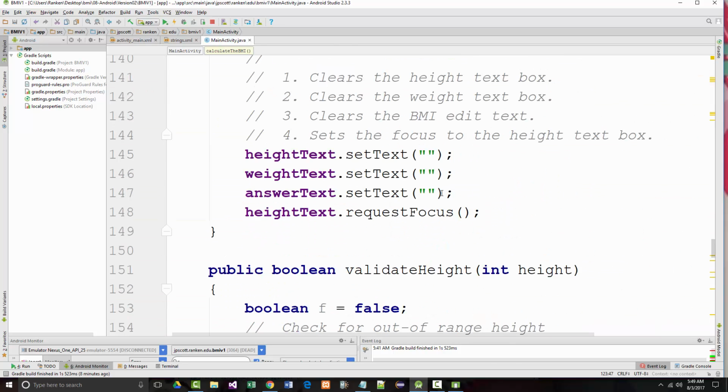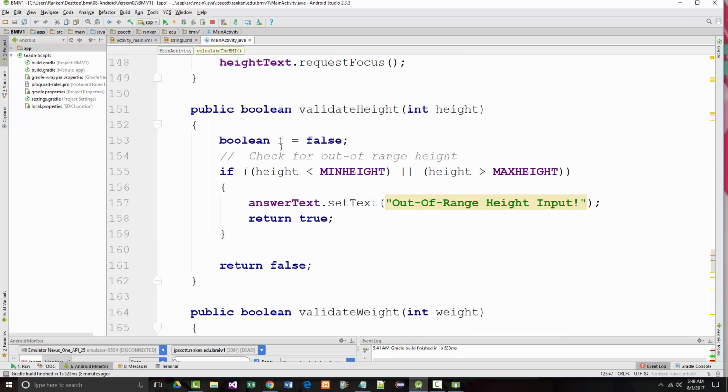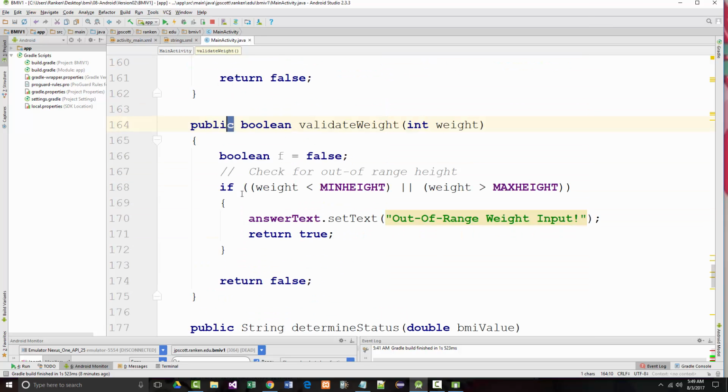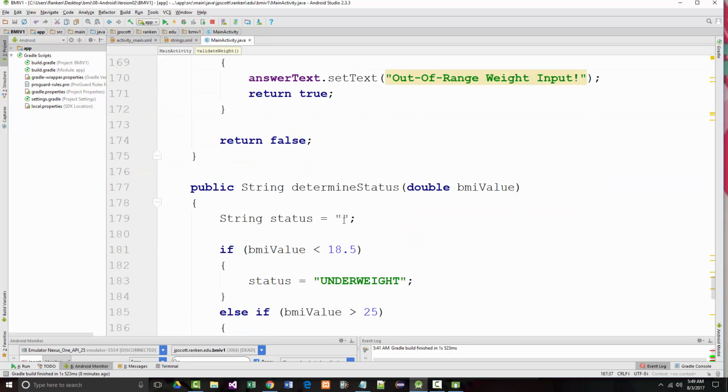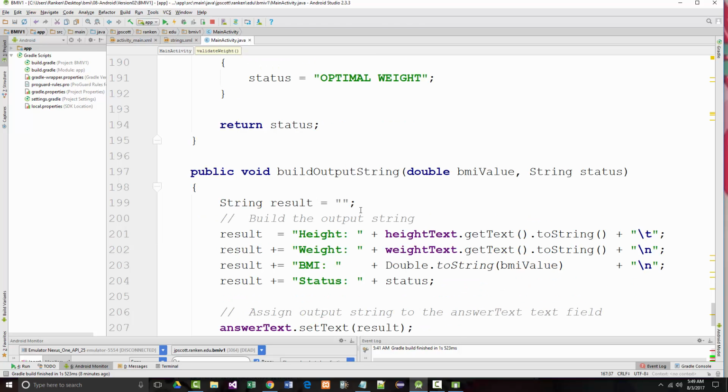Let's look at that. Make sure that there's nothing that looks broken here. So there's my routine to validate the height. There's the one to validate the weight. Notice that that's going to be a W, and so does that. Again, I've mentioned before, those are the problems that you can run into when you do a lot of copy and paste. Okay, there's determining my status. That all looks okay.